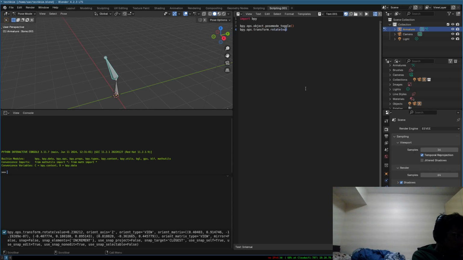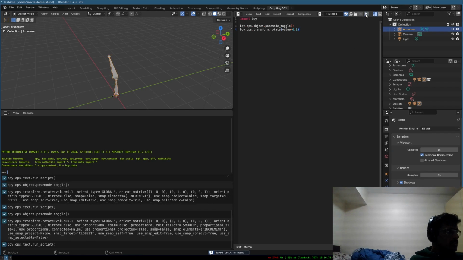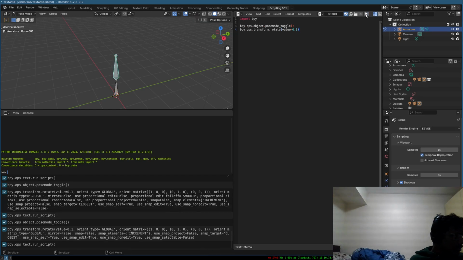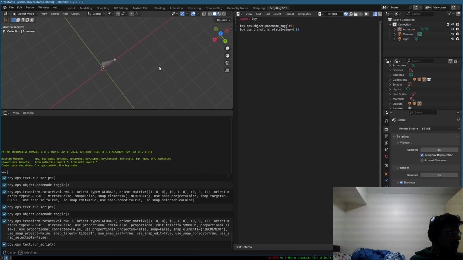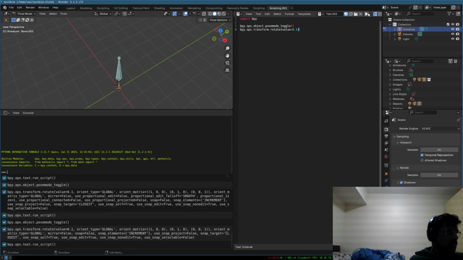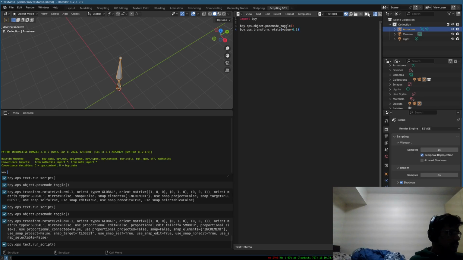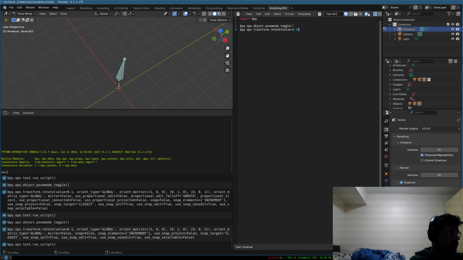Rotate. In pose mode, it swaps. Okay, it continues to do that.